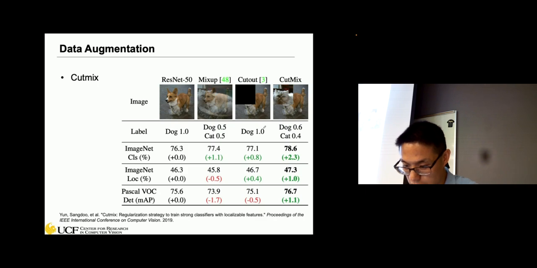There's also some other techniques. CutMix is also used a lot. You cut out some part and fill this blank with some other image. This example is a cat and dog mixture, so you have a dog with 60% probability and a cat with 40% probability. This also makes the task more challenging. Based on this information, I determine there's a 60% chance this is a dog, but I also have to rely on this other information to determine there's also a cat in this data.